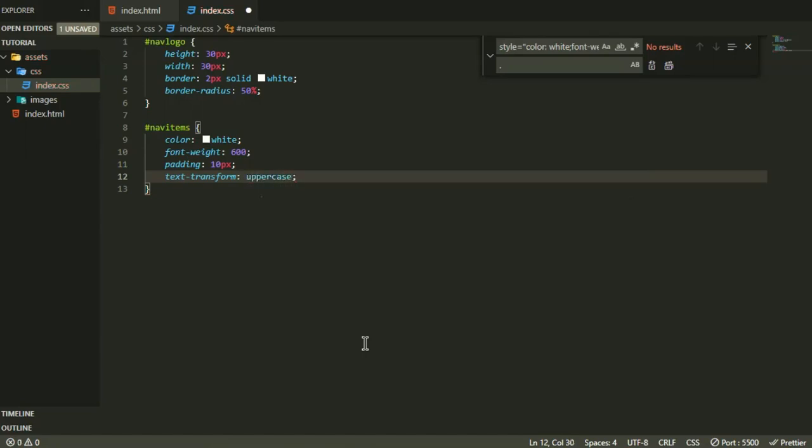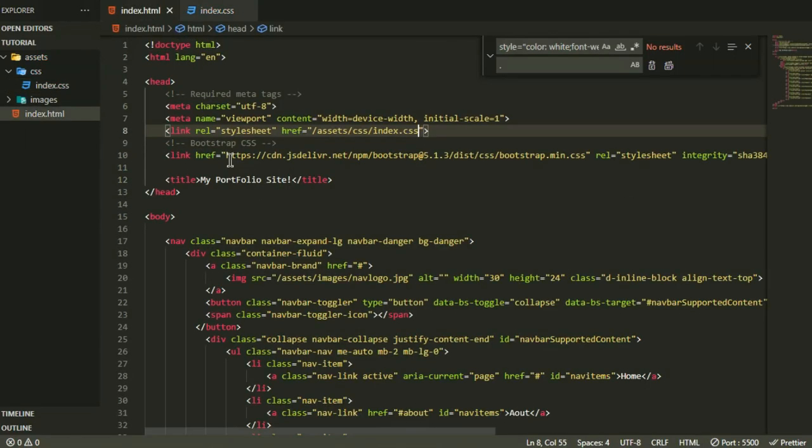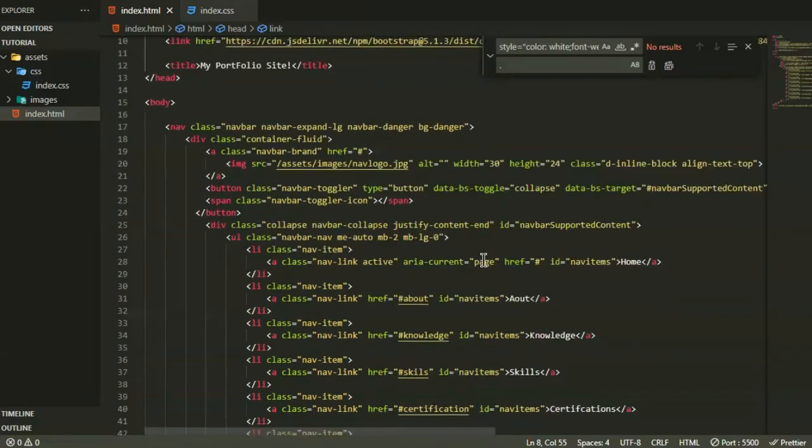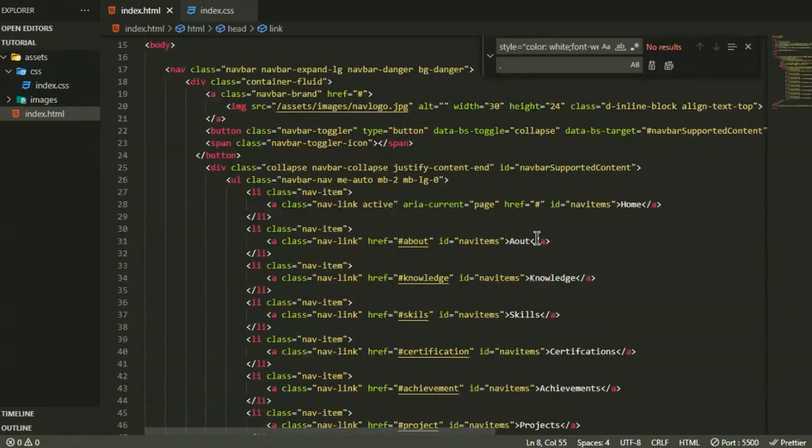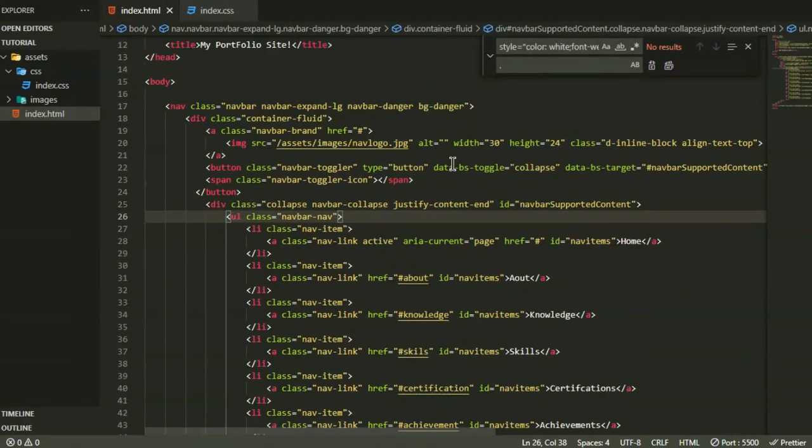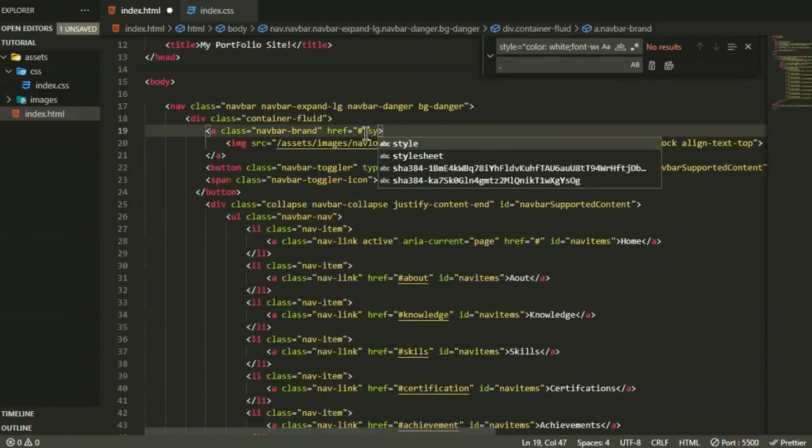And border radius is basically the radius that it gives you around the image. So suppose you're giving it 50%, it's going to become a circle. So that's what I'm trying to do there. And I'm going to call the nav items ID, which we just put there, to give it a color of white. Font weight is basically to increase the brightness of text. So I'm setting the font weight to 500. So once you're done with all this, we can see this changes reflected in the page.